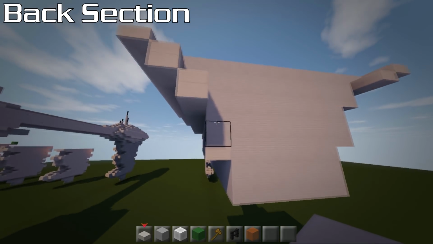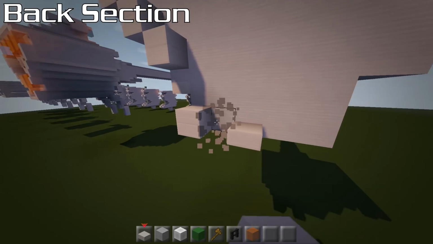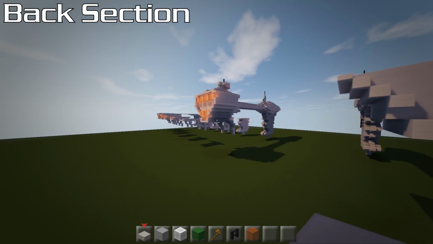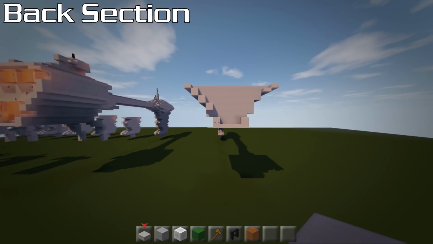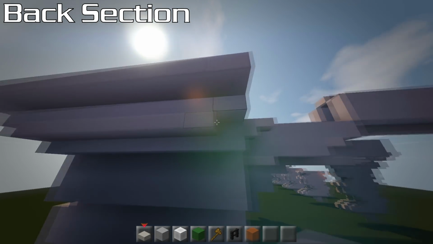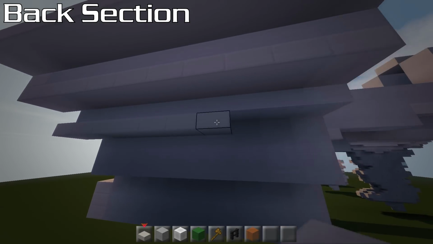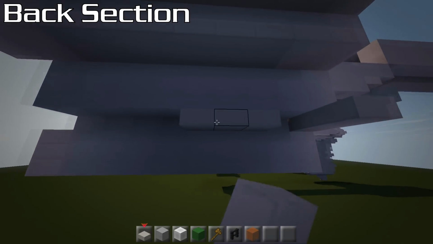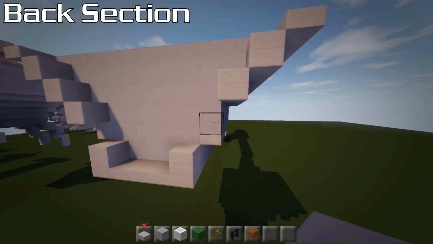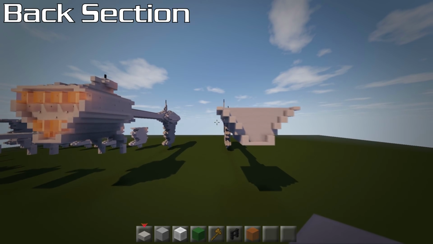So put in a double slab right here. That, and then on the bottom we're going to put in some slabs like that. We're actually going to get triple slabs on that bit there. Yep, that's correct. So we get triple slabs there. So on the other side, we'd get the same thing. So these ones are on here. This one sticks out. This one will stick out. This one will be on here but not stick out. Like that. And then we get one there. And we get one there. And that will make up that bit. Okie dokie.